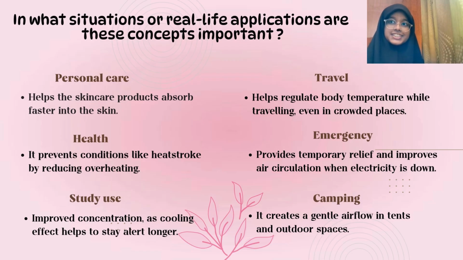The next one is, in what situations or real-life applications are these concepts important? The first one, we use it in personal care. It helps the skincare products absorb faster into the skin. The next one, we use it in travel to help regulate body temperature while traveling, even in crowded places. The third one, we also use the mini portable fan in health aspects. It prevents conditions like heat stroke by reducing overheating.